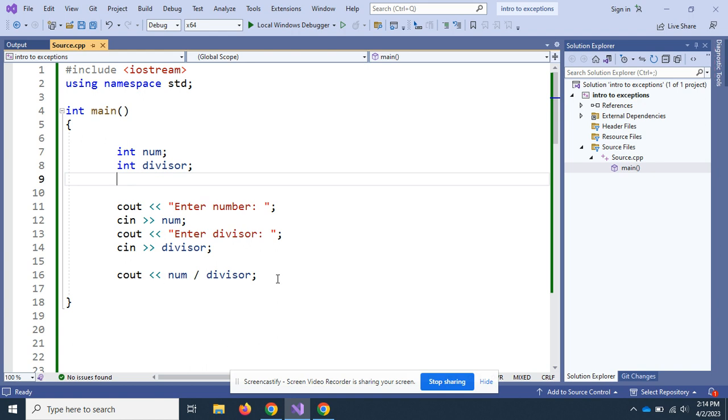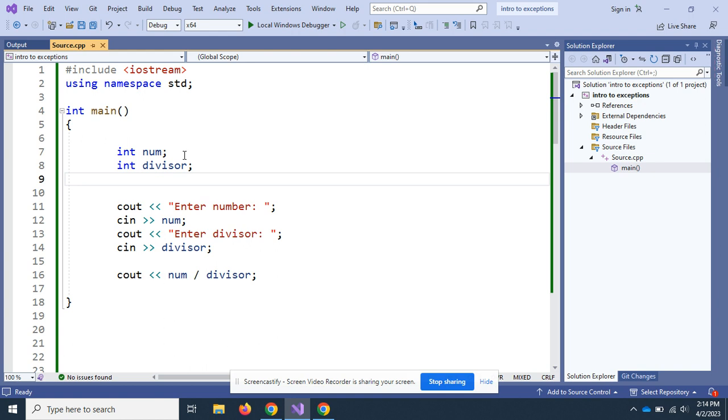All right, here's a program, and I think it's the one everybody uses when they first roll out the idea of exceptions and exception handling. It's the divide by zero. You learned back in grade school, or at least early middle school, that you cannot divide by zero. So here's a simple program.